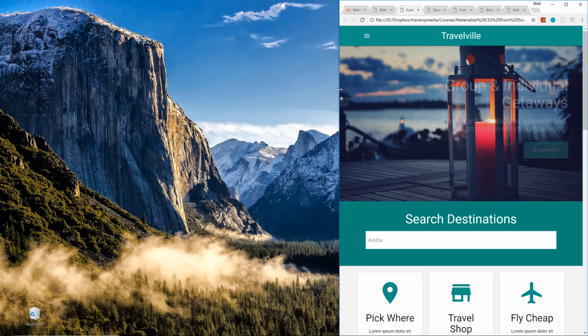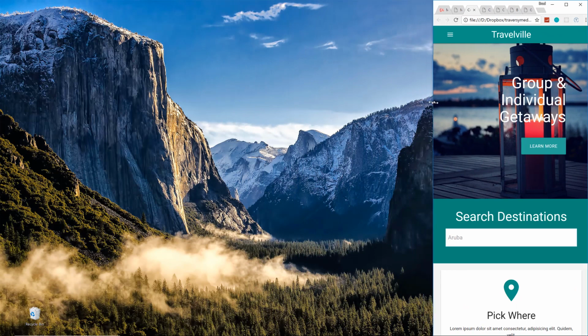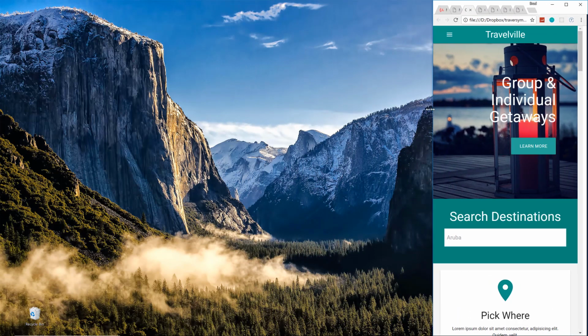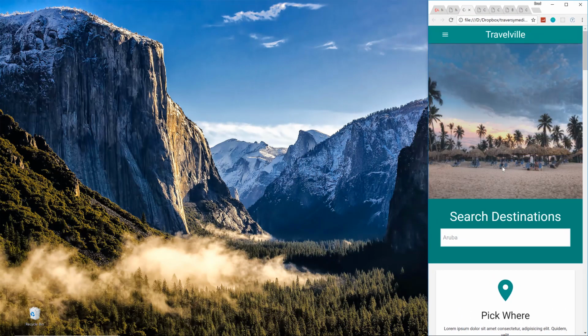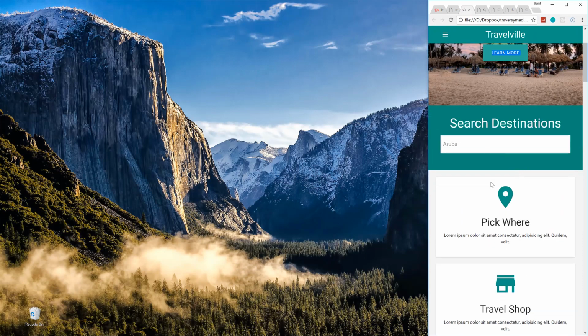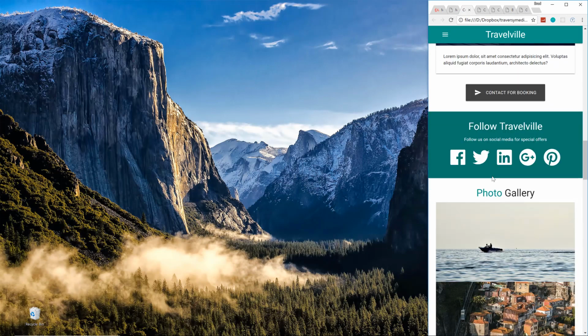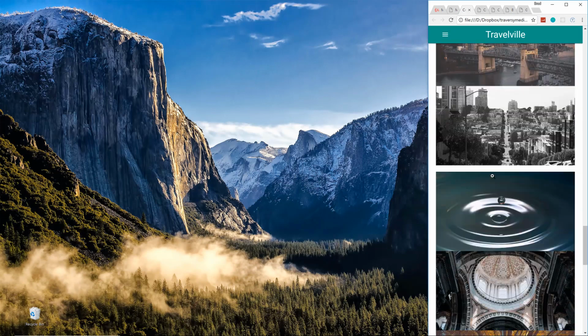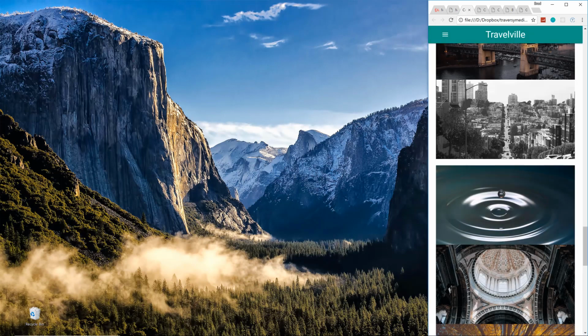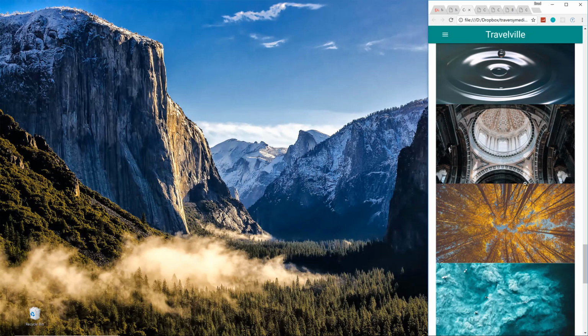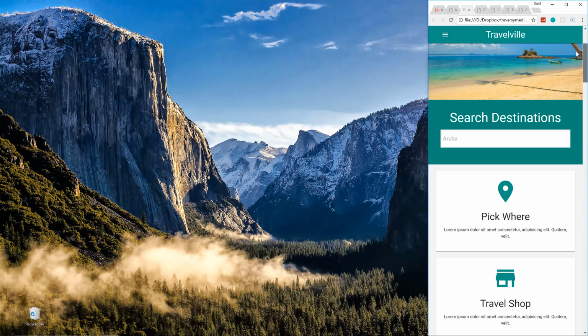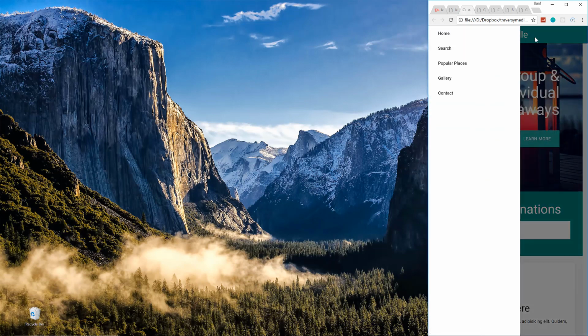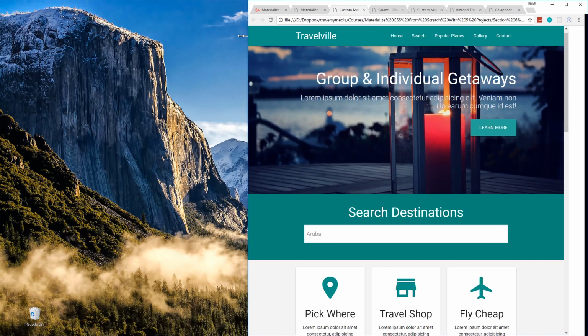And all of these are completely responsive. You can see if I go down to here, it's very, very responsive, and everything is just stacked in one row. Okay, we still have all of our images, and they still open up in a nice materialized box or light box. And we have our side nav. All right, so that's the first project.